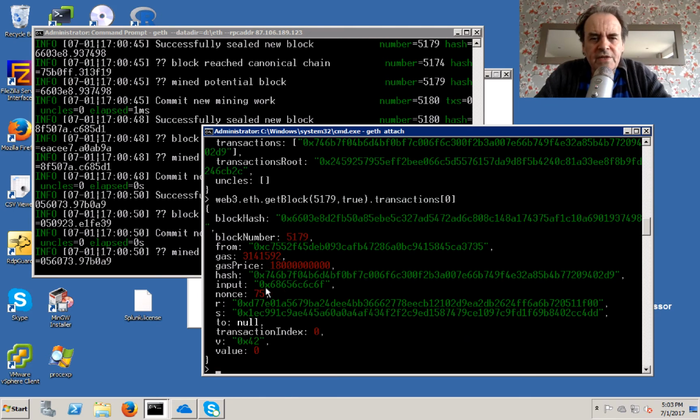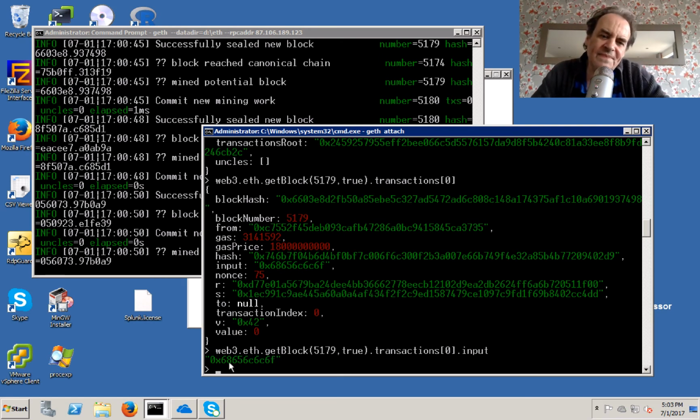Okay, so in this case, the value that we have for input is hello. So that's how we add data onto a blockchain. It's there forever. It's never going to be deleted. Our transaction is non-repudiable. We know when it happened and when it was mined. And you can see the data there. Okay, so hopefully that's explained how we can set up transactions, blocks, and miners, a little bit about gas, and then also how we can add our own data to the blockchain.